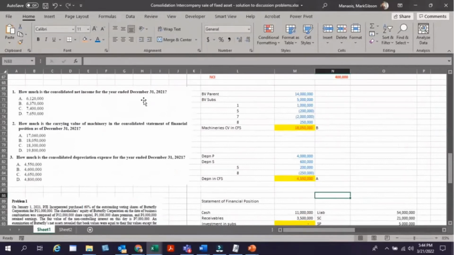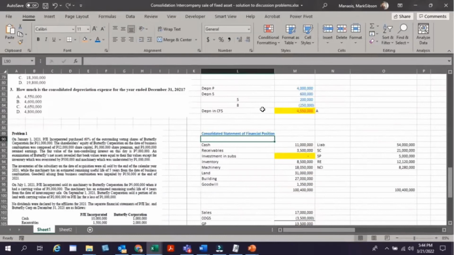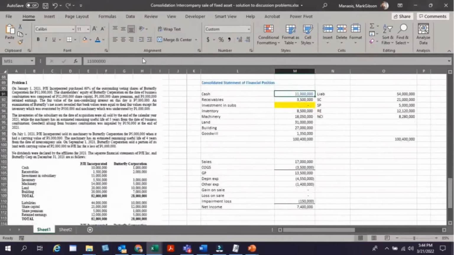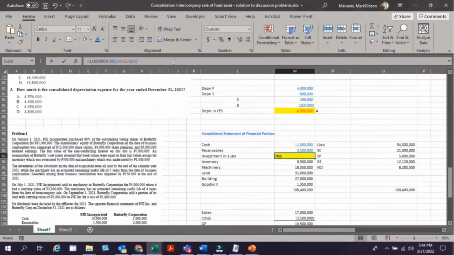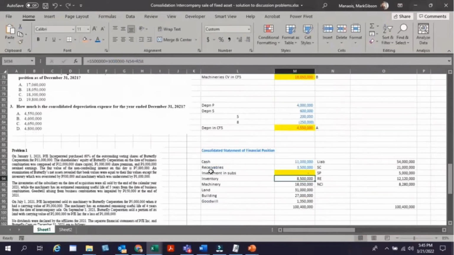Okay, actually, we have completed yung mga requirements, but just the same, tingnan natin yung consolidated statement of financial position para lang at least kompleto na yung understanding natin. So sa consolidated statement of financial position, kunin lang muna natin yung total. So cash. So that's 10 million plus 1 million. Receivable, 1,500,000 plus 2 million. Investment in subsidiary, meron tayong 11 million dyan. But we have to account for the working paper entries. So meron kang credit na 300,000, credit na 9,600,000, and then credit na 1,100,000. So effectively, your investment in subsidiary is 0.